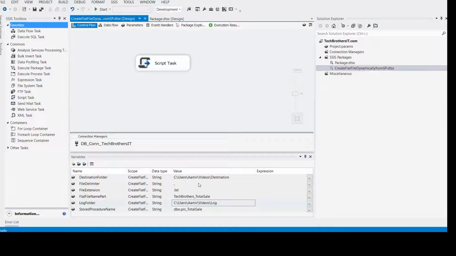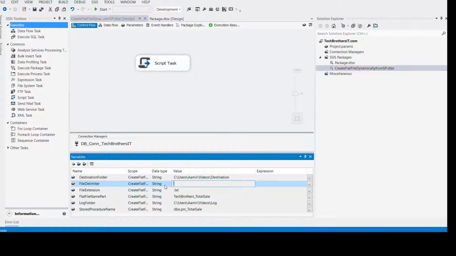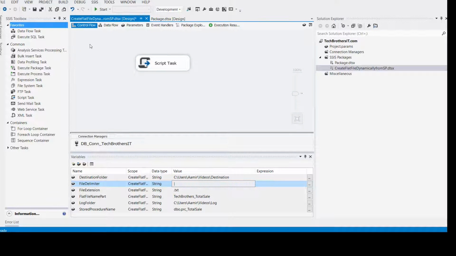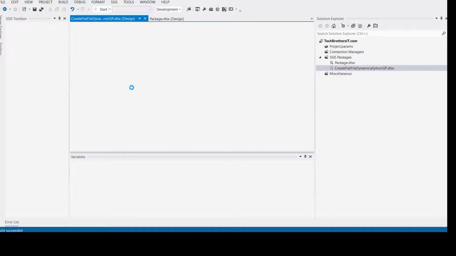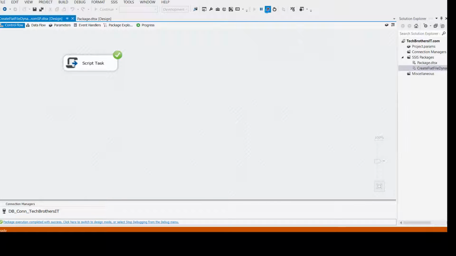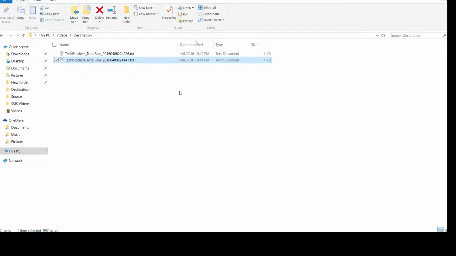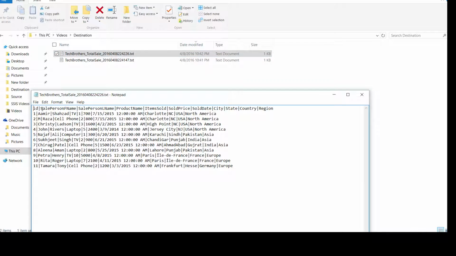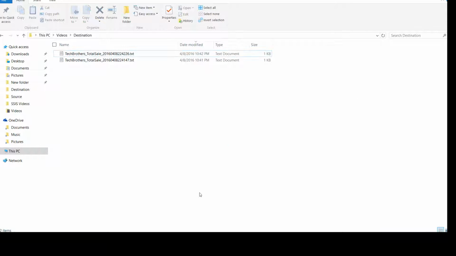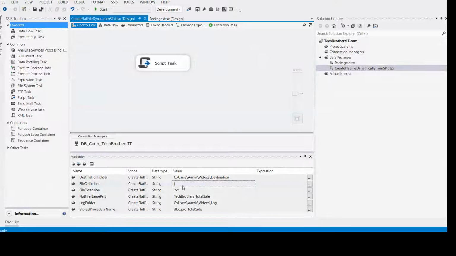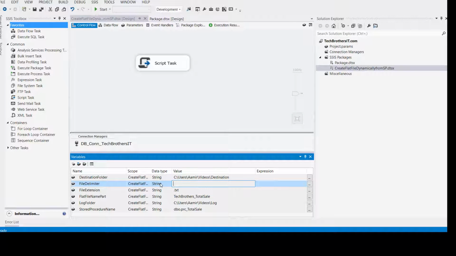Now here, instead of comma, if I would like to create the file with the pipe sign, I can do it just by changing the file delimiter. So once I do that, I can go ahead and run my package. It completed. Let's go back and take a look, and here, sorry, the latest one, you can see that the file is created with the pipe sign now. That's pretty awesome, because with small changes you are not making any change to the package, but just by using the variable values, you are controlling the functionality.